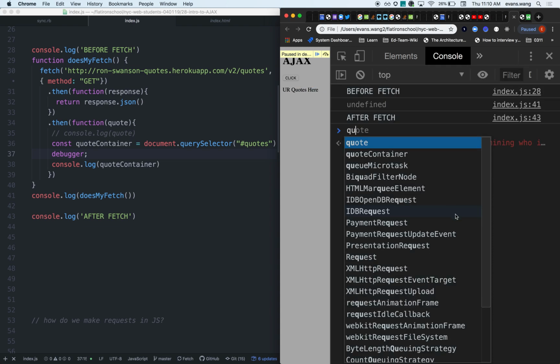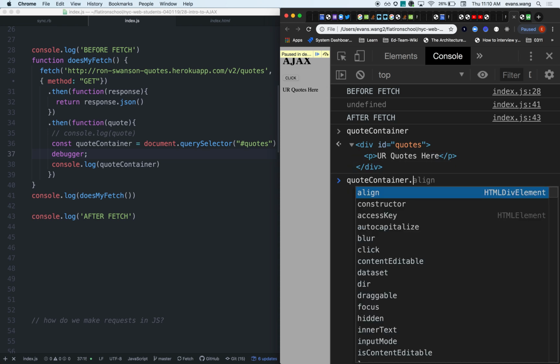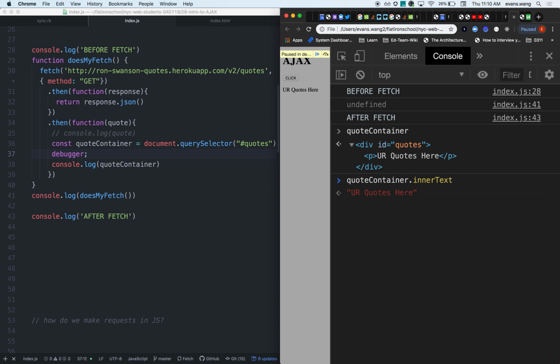So let's take a look at quote container. It's this div with one child element. I can say, quote container, what is your inner text? It's all the inner text inside of quote container, even if it's wrapped inside a p tag.